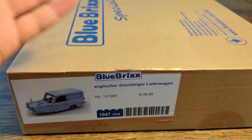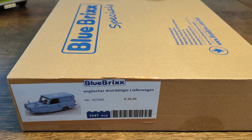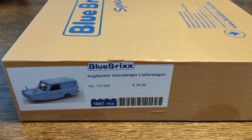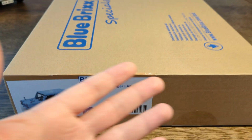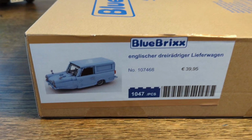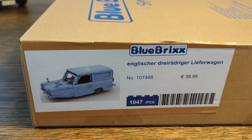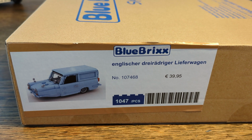Once again, BlueBrixx doesn't have any licenses, so we don't get to know the real name of that vehicle from just looking at the box. But it's very obvious that this is a Reliant Regal Supervan III, like seen in the Mr. Bean series.